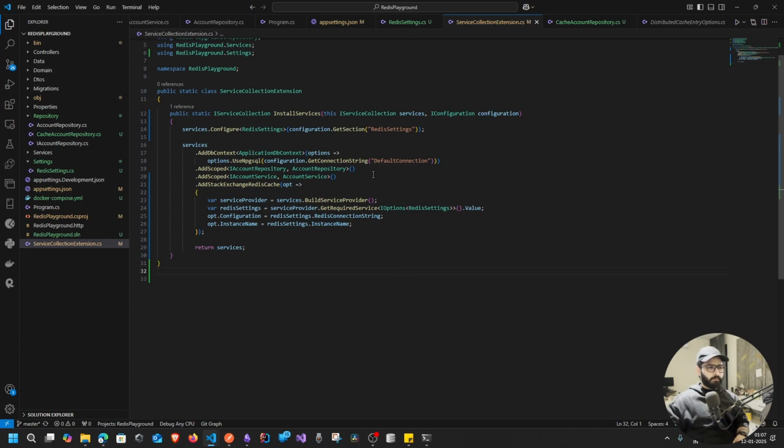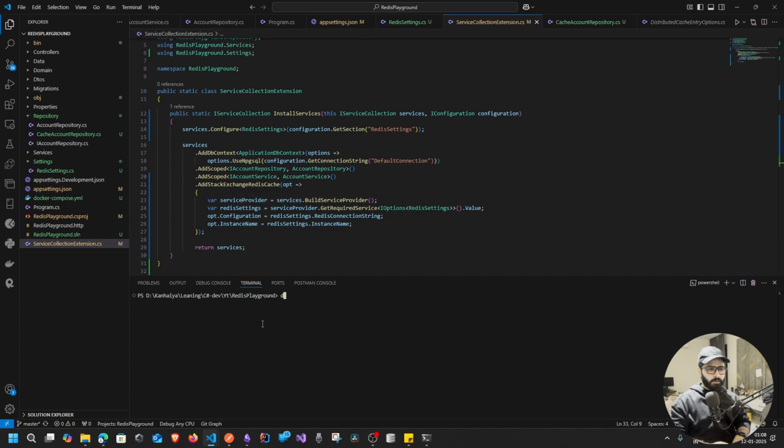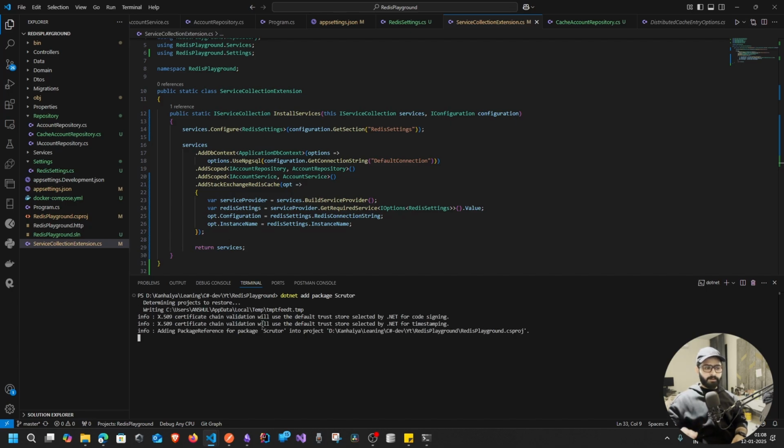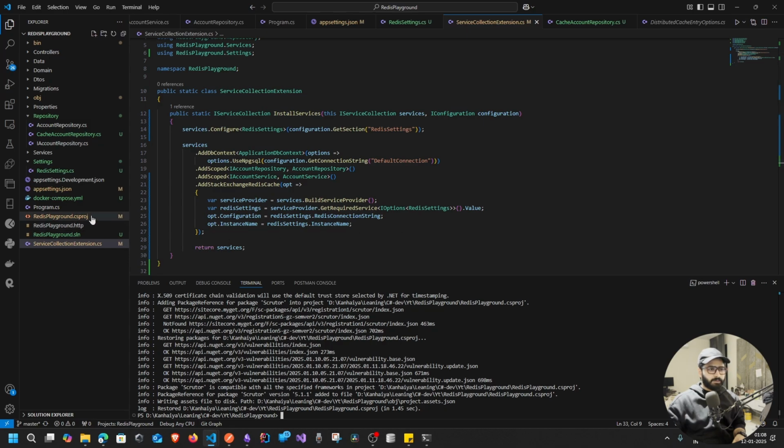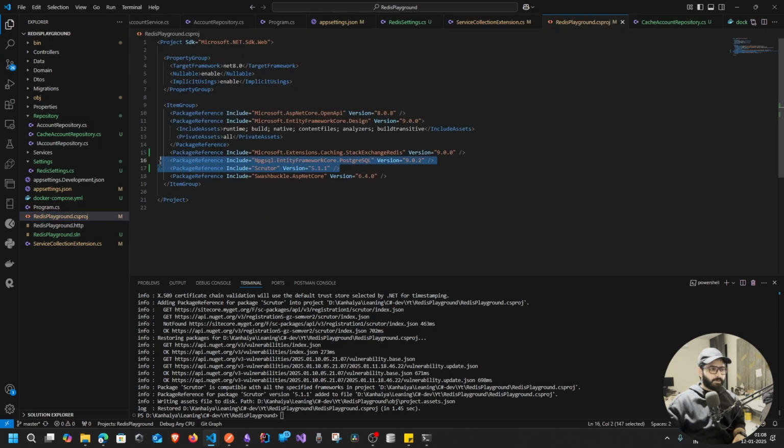Here we'll implement the decorator pattern, which will replace the implementation of your services at runtime. For that I need one .NET package, so let me take that package. What is the name? That is Scrutor, I believe, if I'm pronouncing that correctly. Yeah, that name is Scrutor. So let me add that quickly. dotnet add package Scrutor. Good. Let me check if we have it in our csproj. Yeah, we got Scrutor.